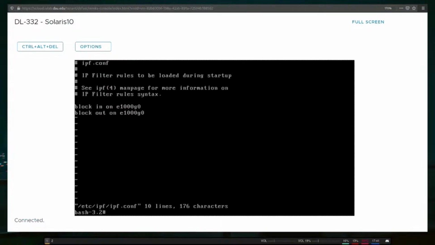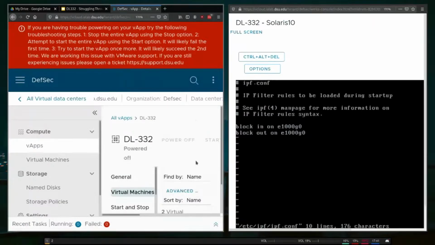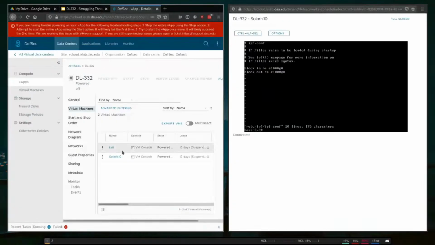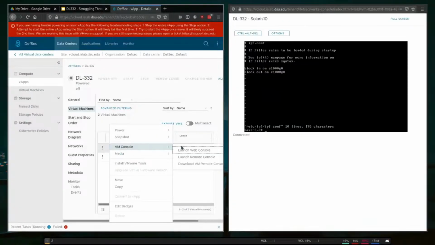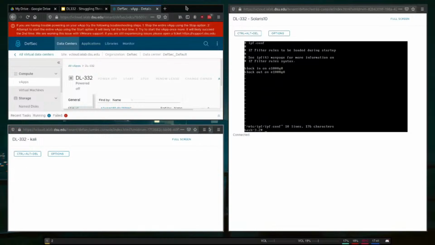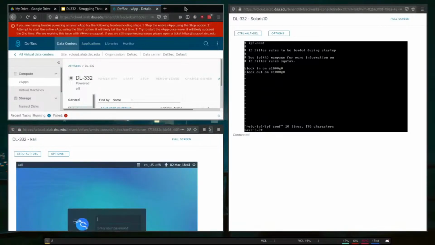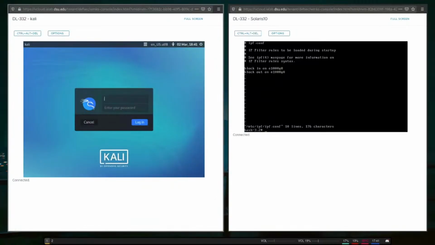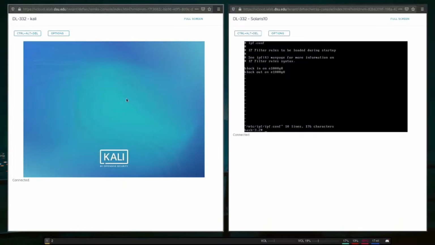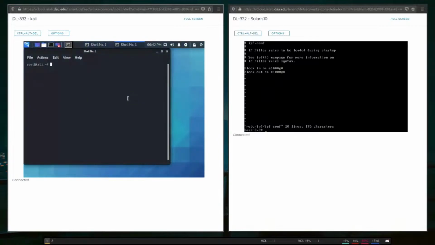So let me pull up this, that's small. I'm gonna pull up a Kali box just to show that the stuff works. Let me move this to root tour. Opening a terminal.